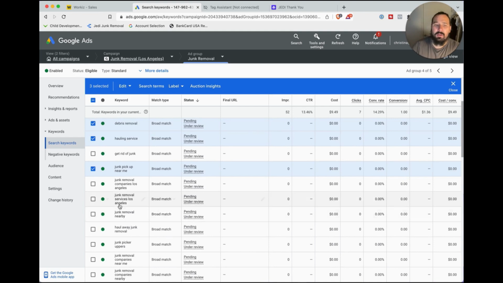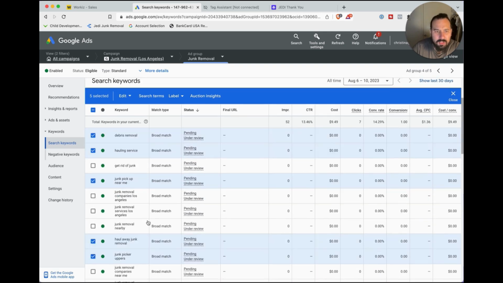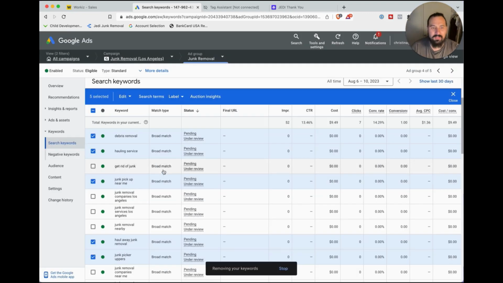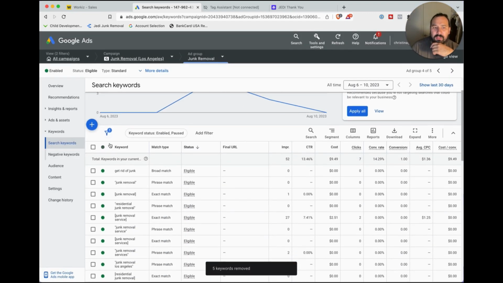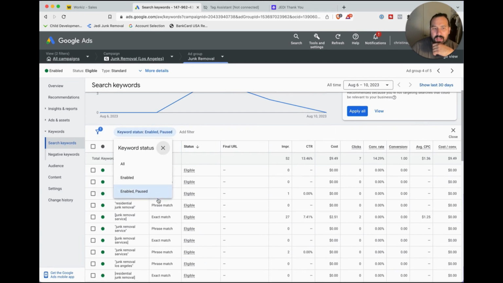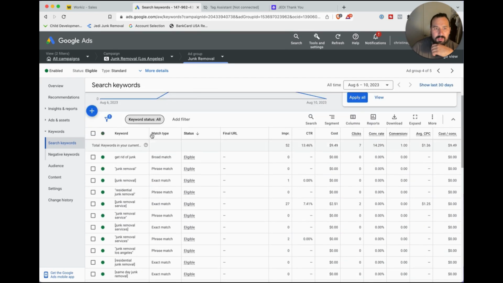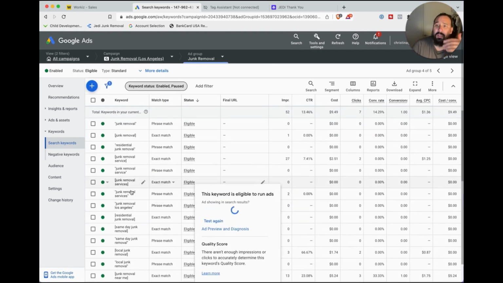But if you want to be neat and organized and really track your numbers better, junk pick, I would count as pickup. So these 5 we're going to actually remove before they even get started. Okay? And just so you guys can know how to filter with keywords, you can always check if you want to just see the enabled ones, if you want to see enabled and paused, and if you go to all, you'll see the ones that we removed as well. Oh, I guess if you remove, okay, so just enabled and paused. So you can pause individual keywords in a campaign.